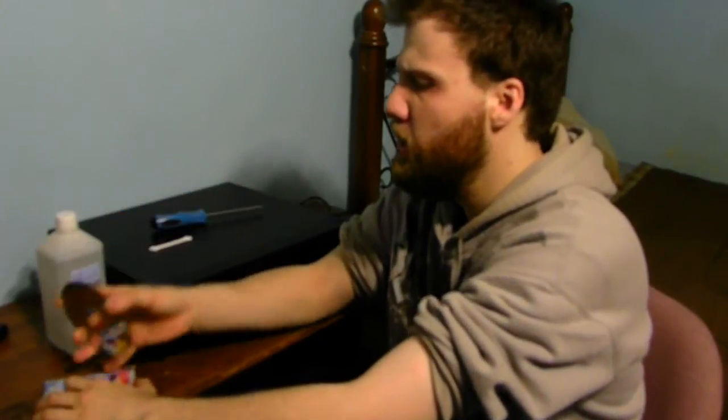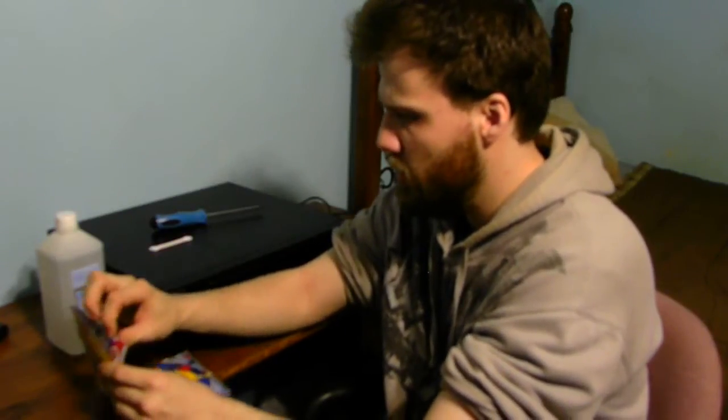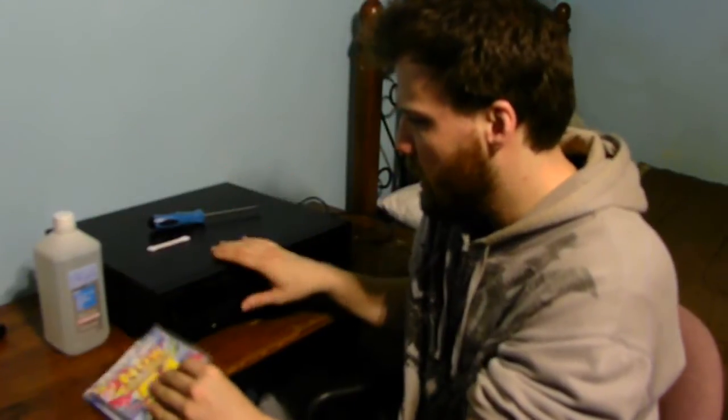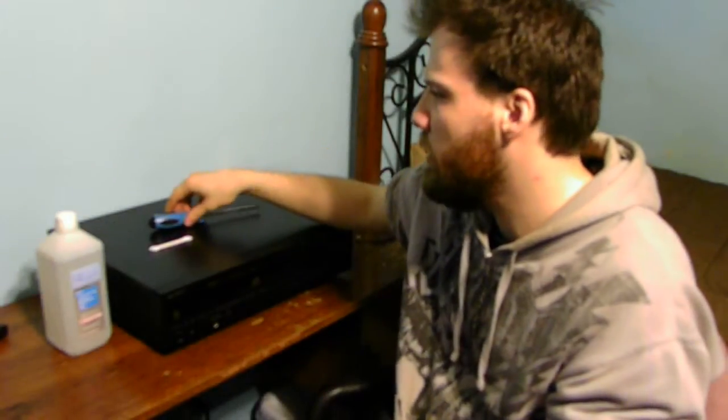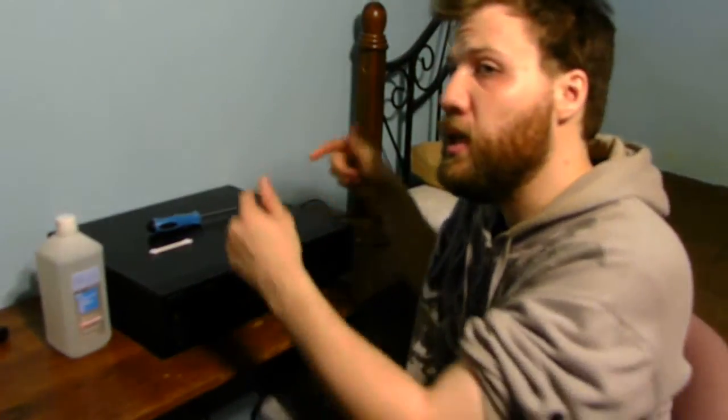You can also clean these discs by using warm soapy water or a disc cleaner solution. I'm just going to end up probably taking my CD back to the store. I don't know why it's skipping — the issue could be with this player or the disc itself. We're going to put that off to the side and take it apart to get on the inside to clean the laser eye.